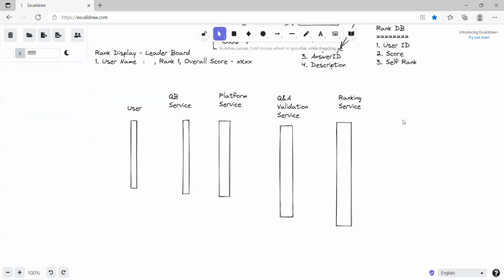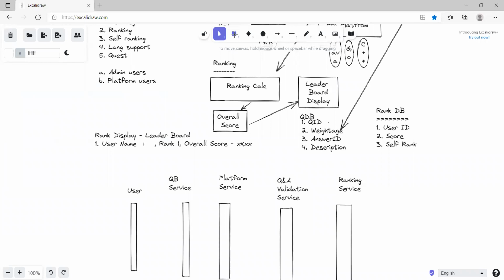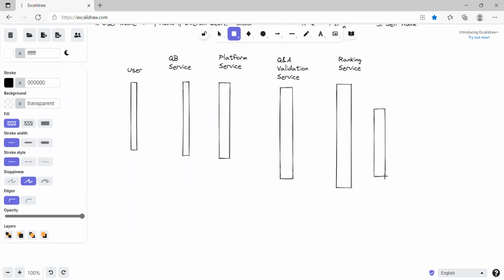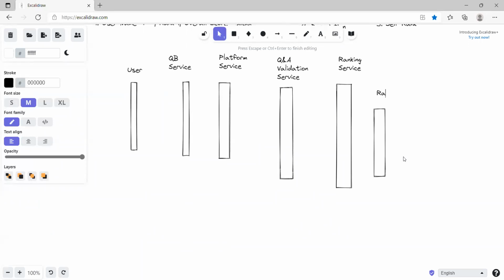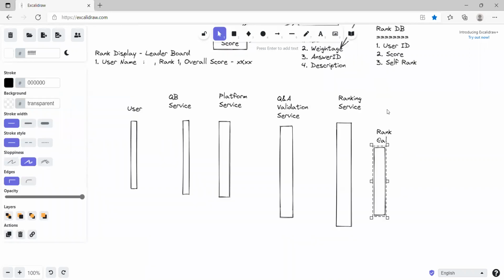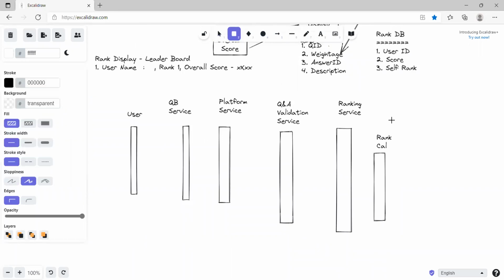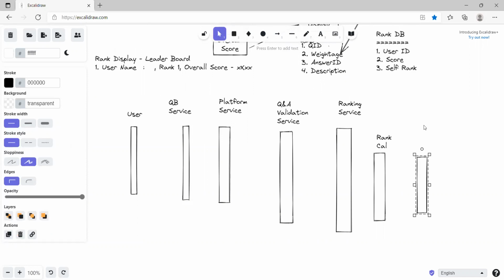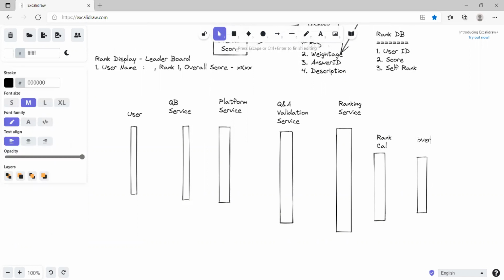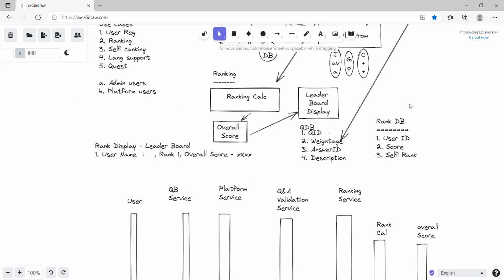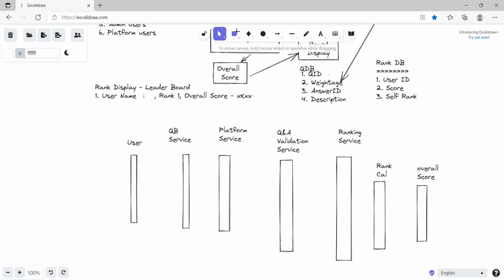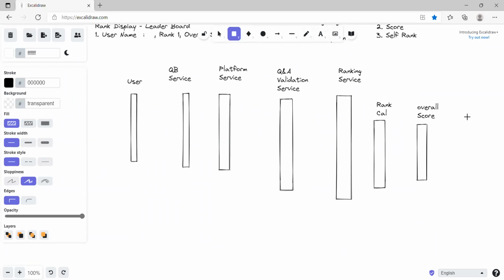Here in the ranking service we have one more thing inside: the rank calculator. Then, published to the overall score. Next is another component: the leaderboard is a separate activity, completely separate.